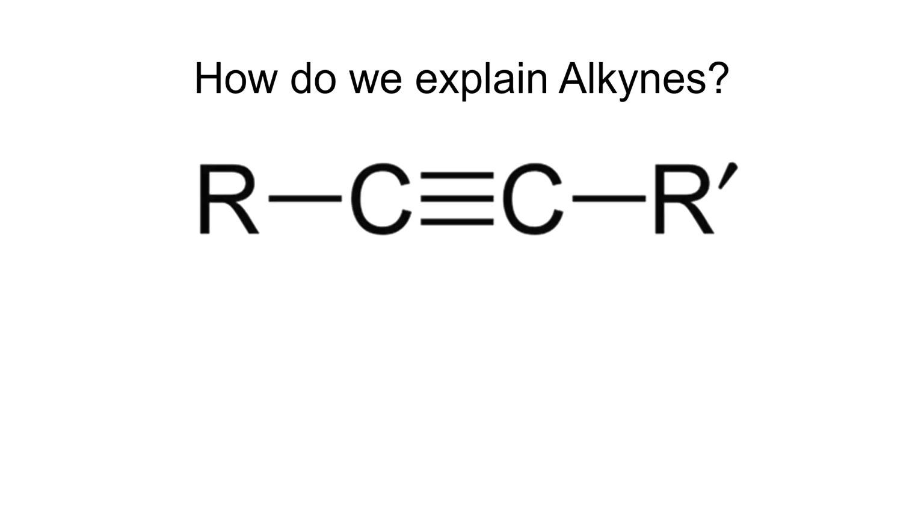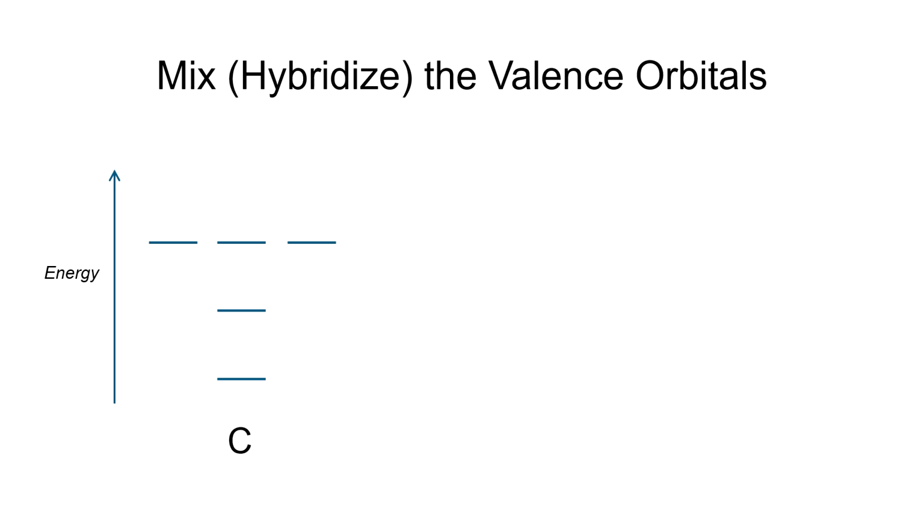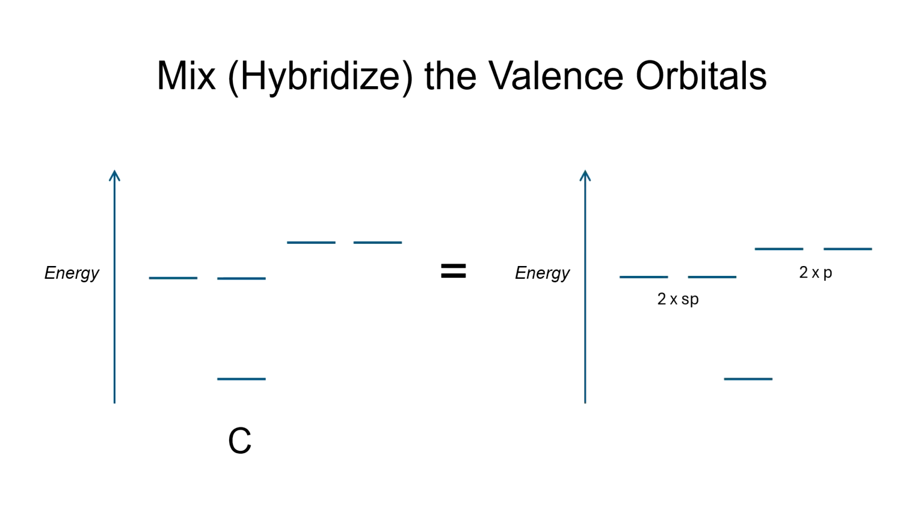The last pattern we study is when the central atom is involved in 2 pi bonds. We have a third model, sp, that will account for carbon being able to form 2 sigma and 2 pi bonds when it's found in molecules like alkynes. For sp atomic orbitals, we only mix 2 of the available orbitals, the 2s and 1 of the 2p. We need to leave 2 of the p orbitals unchanged in order to accommodate the 2 pi bonds. This gives us 2 same energy hybrids and 2 same energy p orbitals.